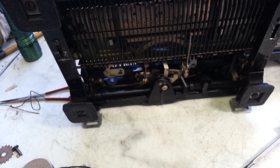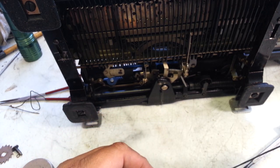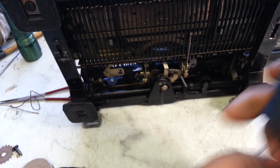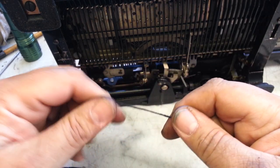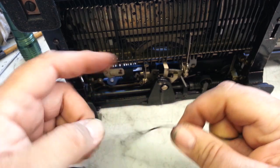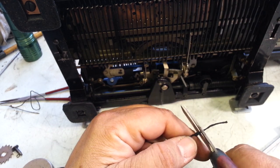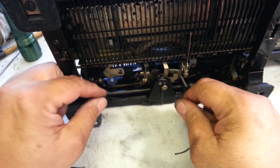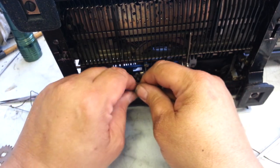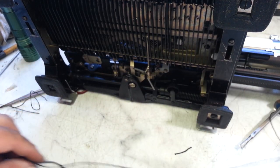Alright, let's do it the way I normally do it, which is tie a knot. Tight. So we know that's got to come around here to the band, and we're just going to measure this out just like this. So it should be that long. Quite a bit of difference between these two.